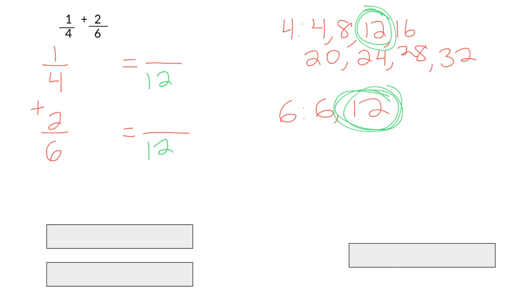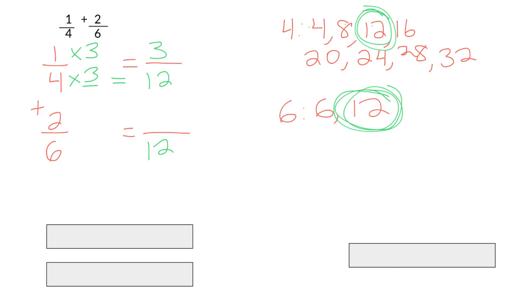Okay, now again, we're going to use multiplication to do this. I'm going to start with 1/4. And what times 4 gets me to 12? If I don't know that right away with fact fluency, I can look at this list. 1, 2, 3. Or you could think about division. 12 divided by 4 is 3. Same thing to your numerator. 1 times 3 is 3.